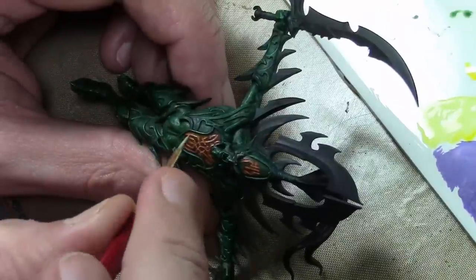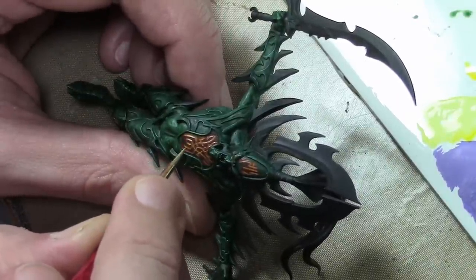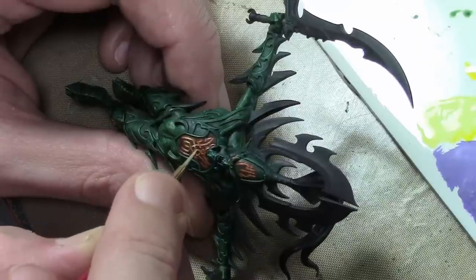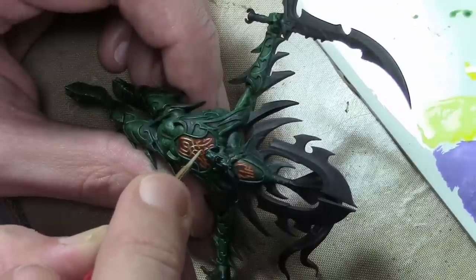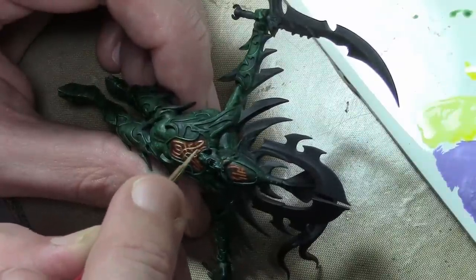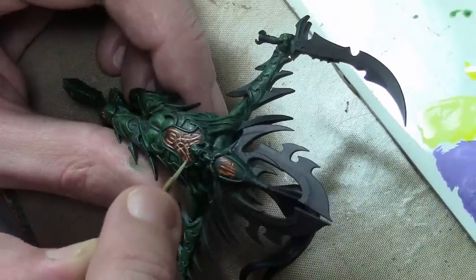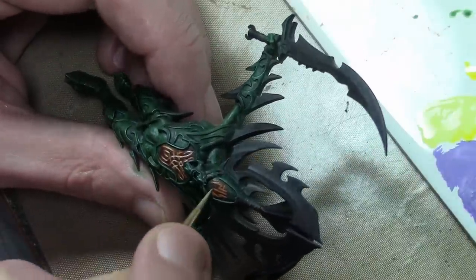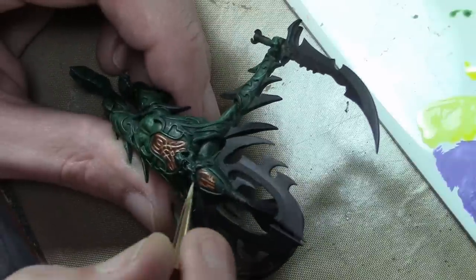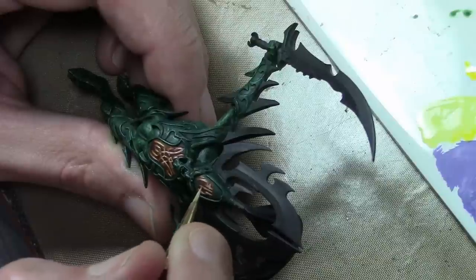And then the final step is the lightest color, which is yellow mixed with a little bit of white, and now we're being very careful to paint directly in the lines, so that previous red color and that previous orange color are on the outsides of our now glowy looking lines. And after this was dry, I carefully went over it with a yellow glaze to blend the colors together and give them a bit more depth. And that is it.